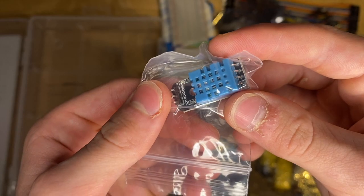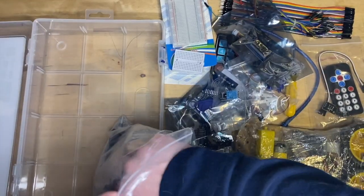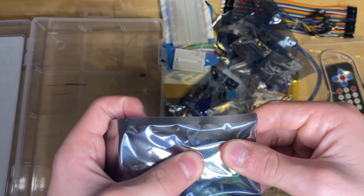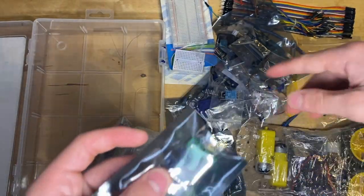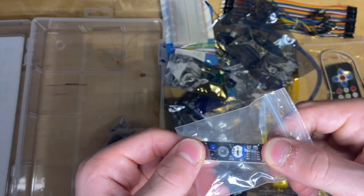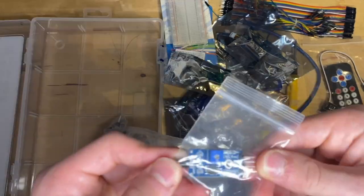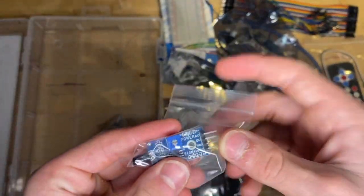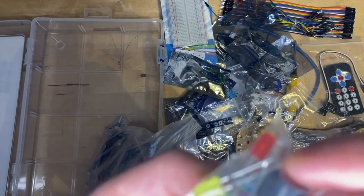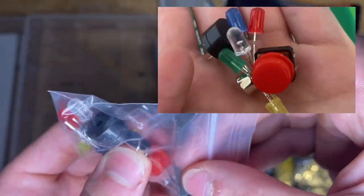Here we've got a temperature and humidity sensor — I love these. It can be used in a DIY weather station, for example. There is also a light sensor. We've got a motor drive module, which is used to help power the motor as it can't run off the Raspberry Pi Pico alone. The box also contains an infrared tracking sensor — we have two of these. This is a flame sensor. We've got a little bag full of LEDs, buzzers, buttons, and switches. There's also a magnet in there, which you'll see why we've got later on.